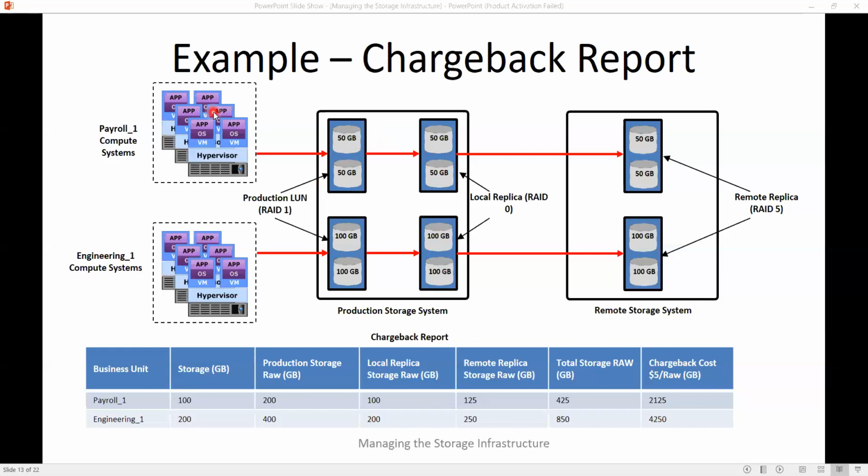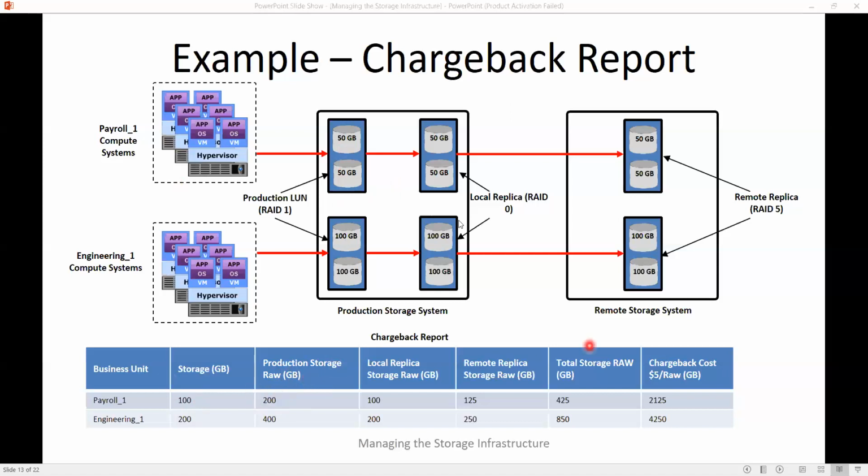In this case, we will be considering $5 per raw GB. In the chargeback report, firstly the storage utilized by the server plus the raw storage. For payroll one, the storage which is used is 100 GB, and the production storage raw GB provided to that is 200 maybe.